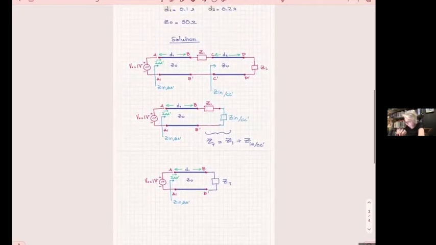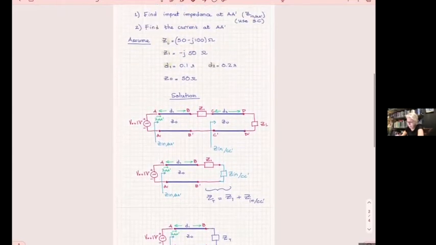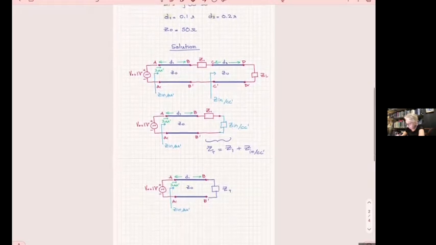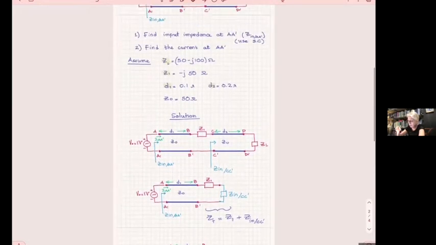So let's prepare ourselves for the Smith chart. What do we need to do to go to the Smith chart? Let me ask you this question. What is it that I need to do which I have not done yet? You need to find the magnitude of the reflection coefficient of the load. I don't need the reflection coefficient at this point. I need something else more fundamental to go to the Smith chart. What do I need to do to go to the Smith chart?